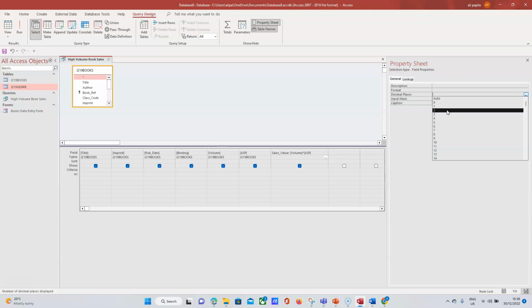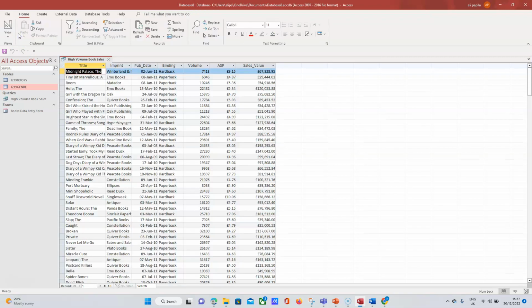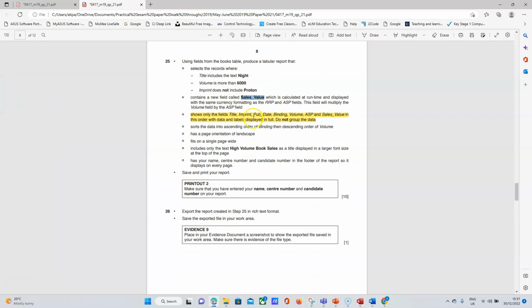Yes, 2 decimal places. Let's close this. So that is fine. We are done with this bit, and we also created our calculated field. Done with that one as well.